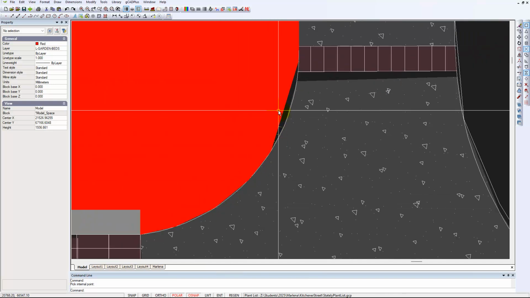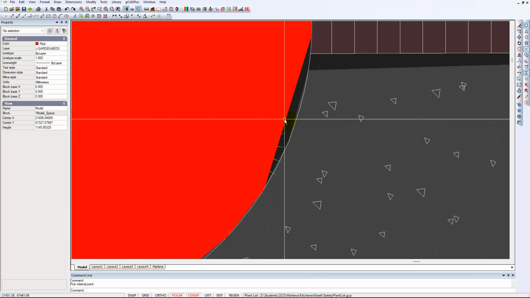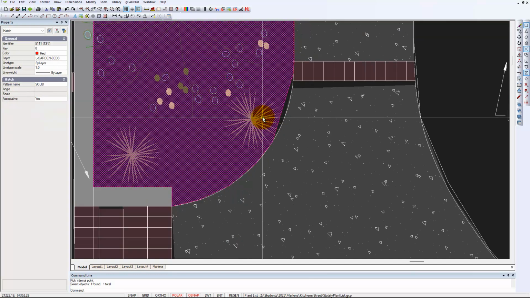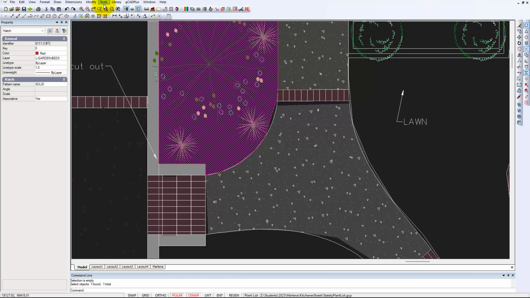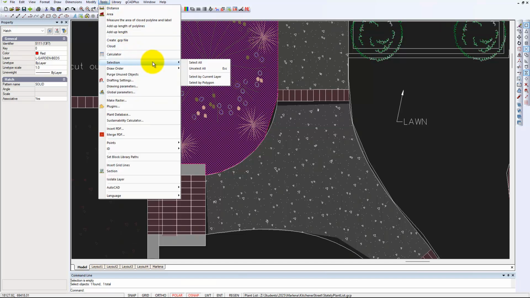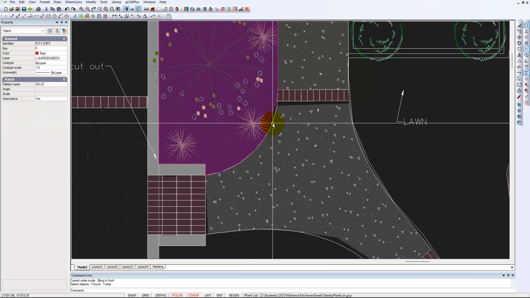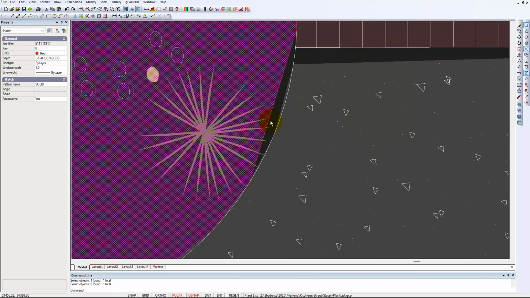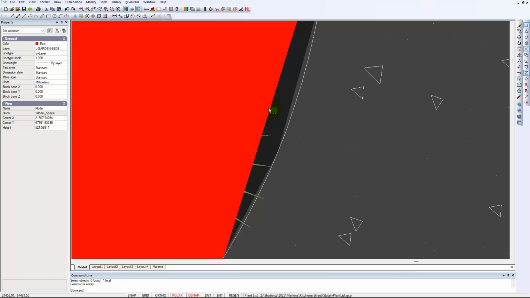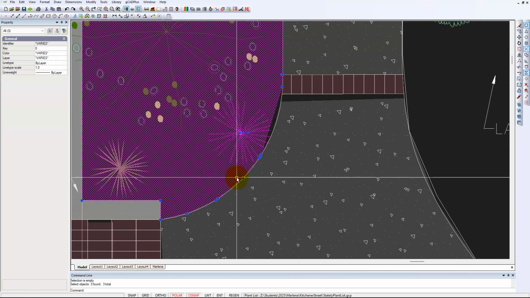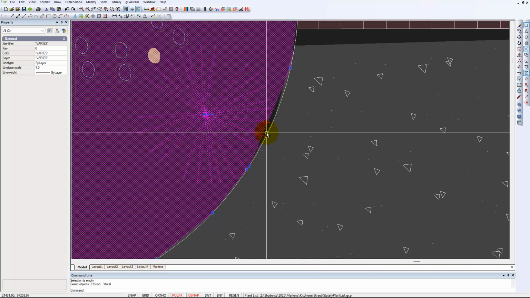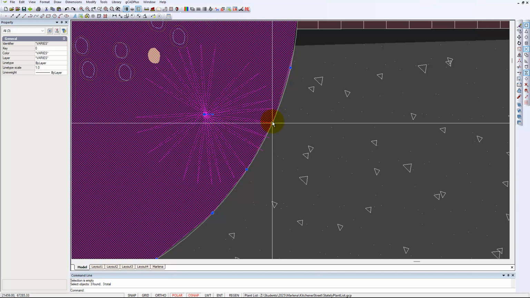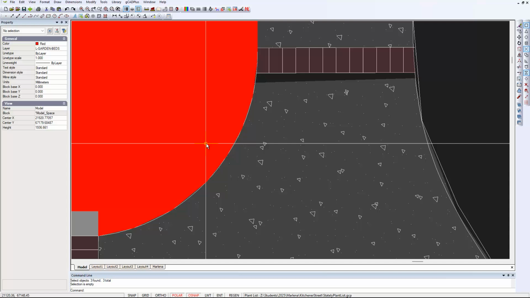We still haven't quite fixed this area up. I just selected the hatching then. What I wanted was the actual polyline. So when you're having trouble picking that line like that, just change the draw order. We'll move the hatching to the back. Now we should be able to pick up the polyline itself much easier, and now we've got it. So we need to move these around here like so. Can you see how the boundary comes out?